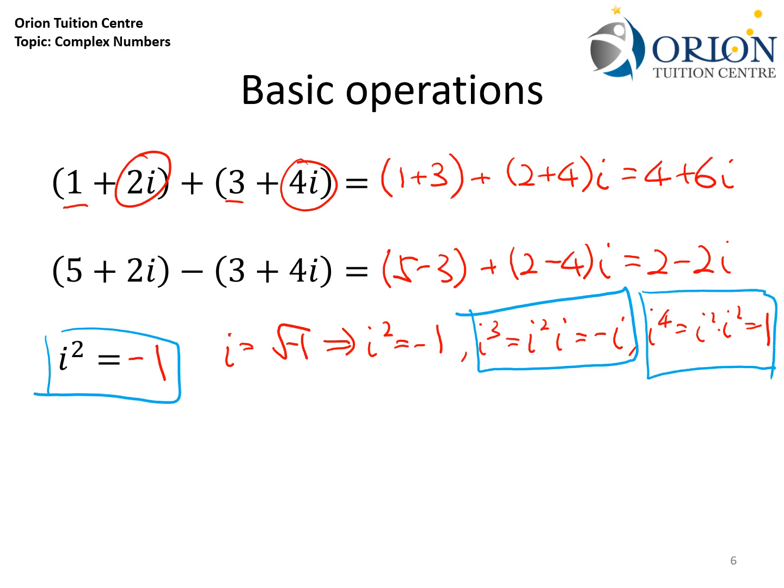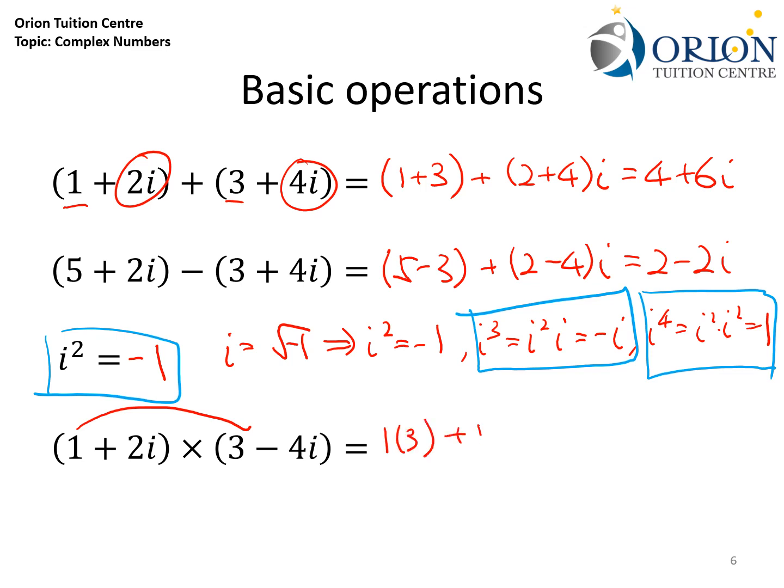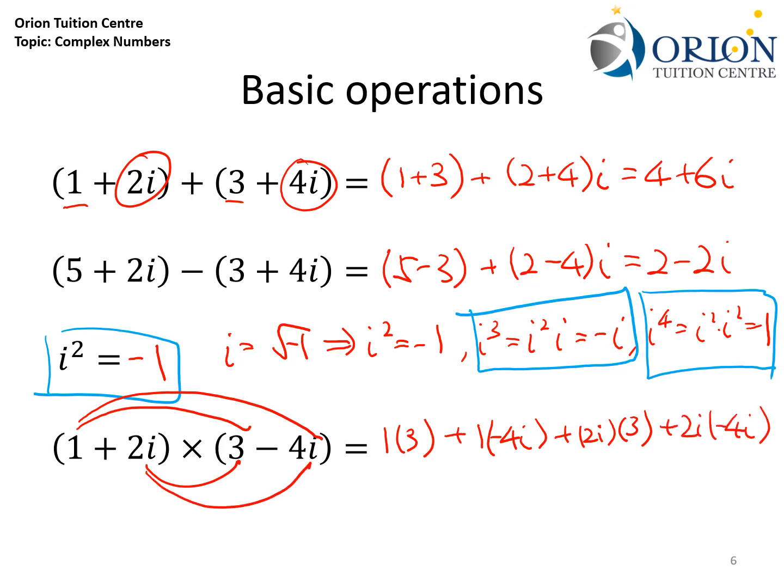And with this, we can now perform multiplication of complex numbers by expanding the terms in each complex number, like using algebraic multiplication. So for 1 plus 2i times 3 minus 4i, we can expand it into 1 times 3, plus 1 times negative 4i for this second term, plus 2i times 3 for this, and 2i times negative 4i for the last one. And we can try to simplify them.